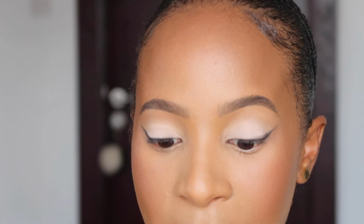We have on our eyeliner. I feel like I messed this eye up a little bit, but that's okay. Now I'm gonna put on mascara and we're pretty much done with the makeup. I told you guys that it would be really easy. There's literally nothing to this look, like absolutely nothing.